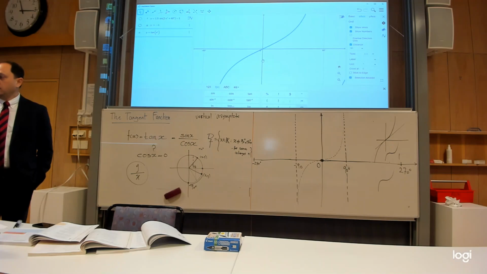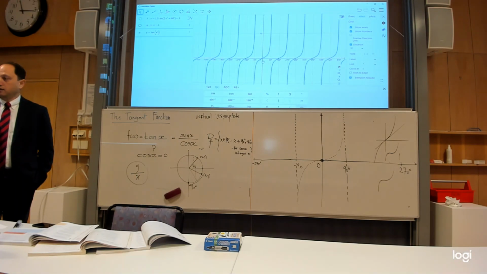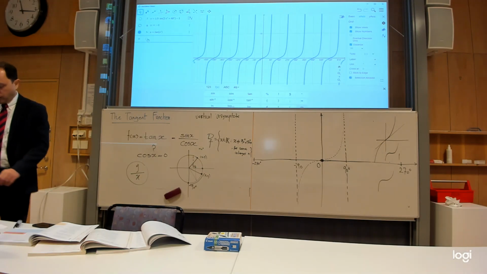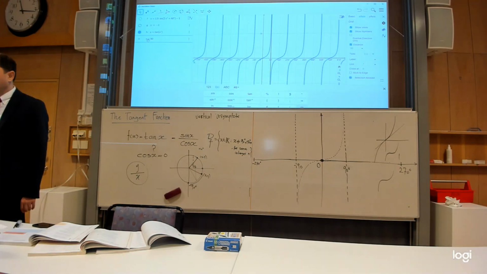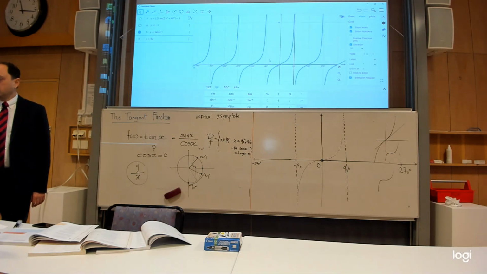Okay, so now if I go back, let me just zoom in to see what happens. So it's actually repeating itself. Yes? And the values are actually, if I ask you, do you think that this blue curve finally touches this 90 degrees vertical line? So for example, let me just try to see if I can draw it. Is that right? 90. Yes. So here, you see, let me just zoom in. So this is what I mean.